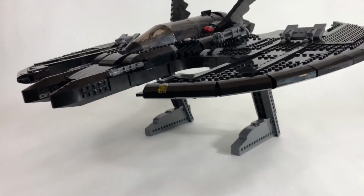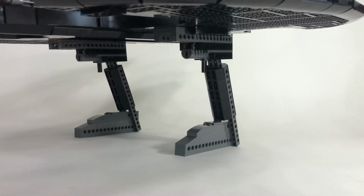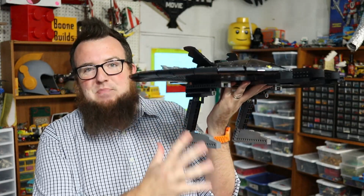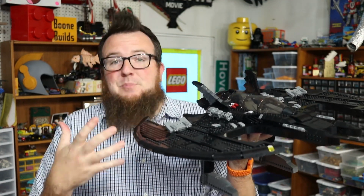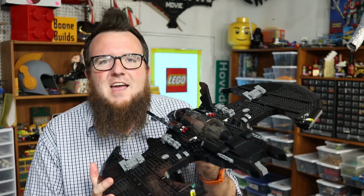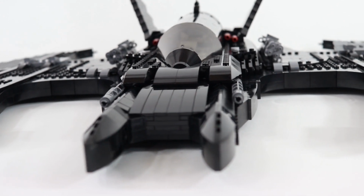The balance could probably be a little bit better, so I might consider tweaking the balance a bit if I were to rebuild this. So there's really so many different ways you could build this type of thing to augment a big Lego set like this. I hope what you've seen here is a little bit of inspiration, but even if you don't have exactly all the parts that I have, you could try building something like this for yourself. Or you might want to do something different to it.